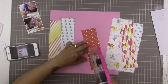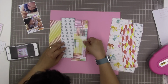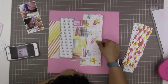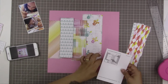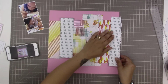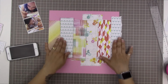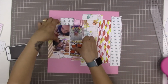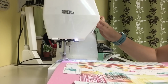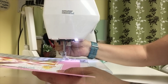So I'm overlapping these ones, and I don't really care for how lined up the bottoms are on the first two pieces, but I have a feeling I'm going to put some embellishments down there. So I'm not worrying too much about it. I'm going to focus on making sure that the tops and the bottoms, like where the strips end, are staggered other than those first two. So I kind of wish I had cut that blue piece of paper, the first blue pattern paper, a little bit longer so that those edges could be a little bit more staggered at the bottom. But again, I'm thinking I can probably just overlap some embellishments with it if it really still looks bad at the end. Right now it looks bad. There's nothing else on the layout, so it kind of stands out as being lined up there more than what it should be.